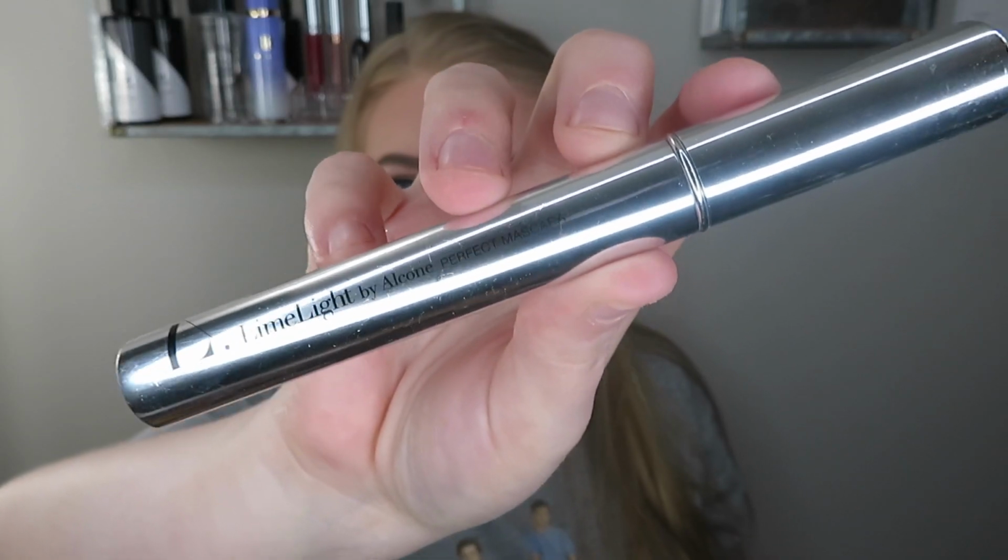So what I ended up doing, because I was having a hard time with it today, is I took my Perfect Mascara from Limelight. I'm not just saying that, it's the name of it. It's like Perfect Mascara, that's the title. And I used that to blend out any of those clumps and just lift my lashes. And I feel like you guys can already see the difference that made.